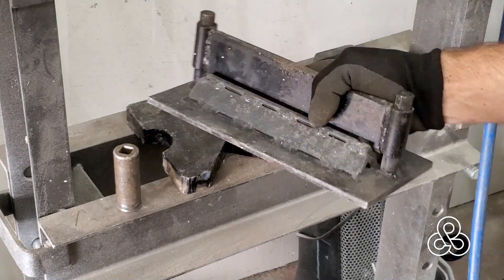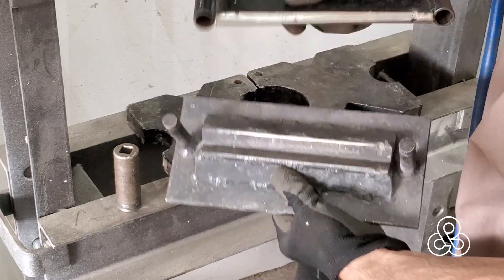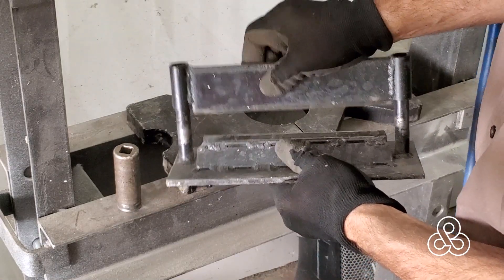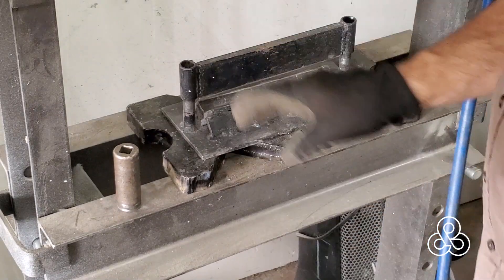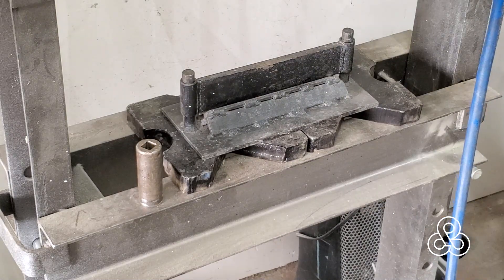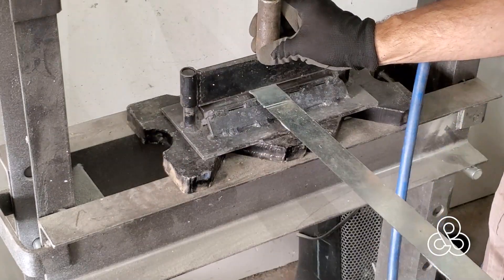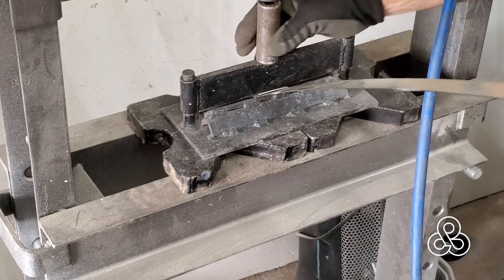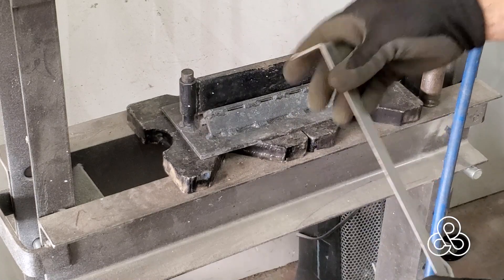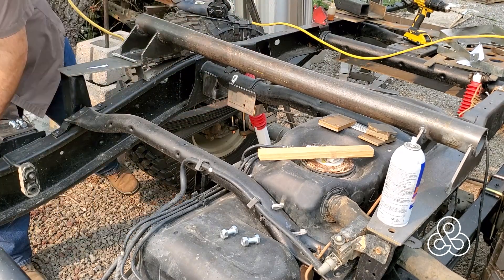Once I get all these pieces cut up, I'm going to bend them up. A couple of people have asked me about the little press brake I use on my hydraulic press — it's just a homemade thing and super simple to make. Half-inch steel for the press with a 90-degree bevel on it, and then some heavy angle iron welded together that the bracket slides down into. Anything pressed by 20 tons gets bent to 90 degrees. This is just some sheet metal strapping cut out of galvanized sheet. I'm bending it to a double turn-back so that the metal is doubled at the bend, meaning any stresses have to go through two pieces of metal rather than just tearing one. Then I put a couple of bends to match the shape of the fuel tank.